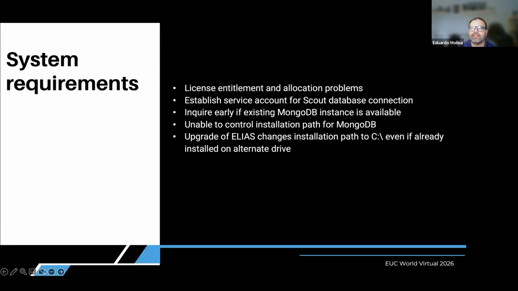Every partner has provided input that this needs to be simplified into a single database, whether it's MongoDB for everything or SQL Server for everything. For Scout, you need SQL, which is a separate installation. For Elias, if you don't have one, it will deploy MongoDB for you.